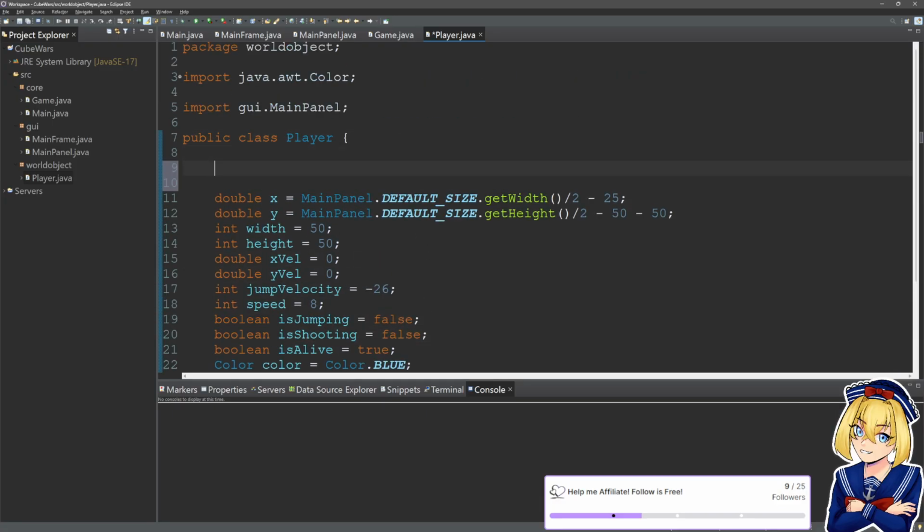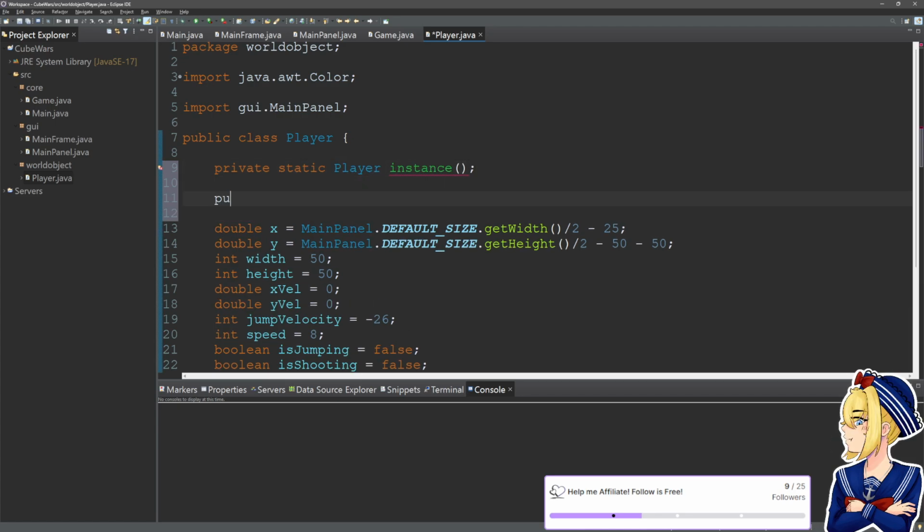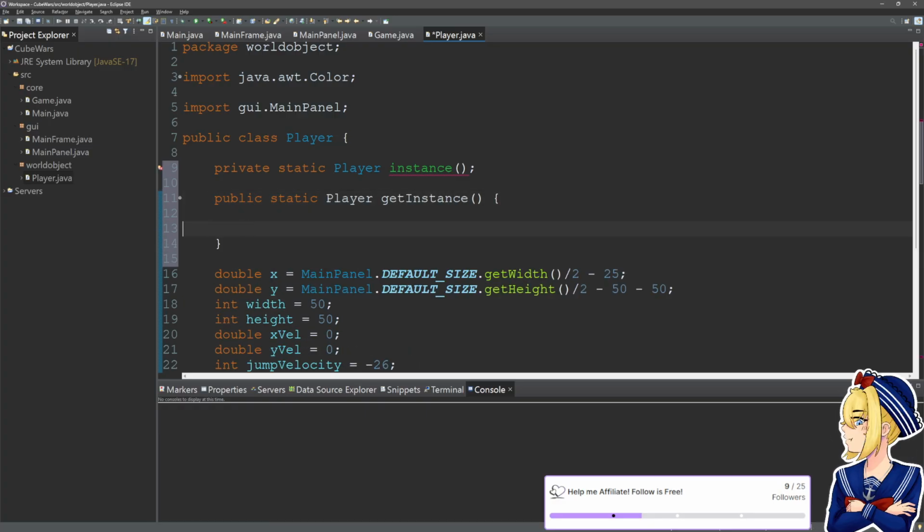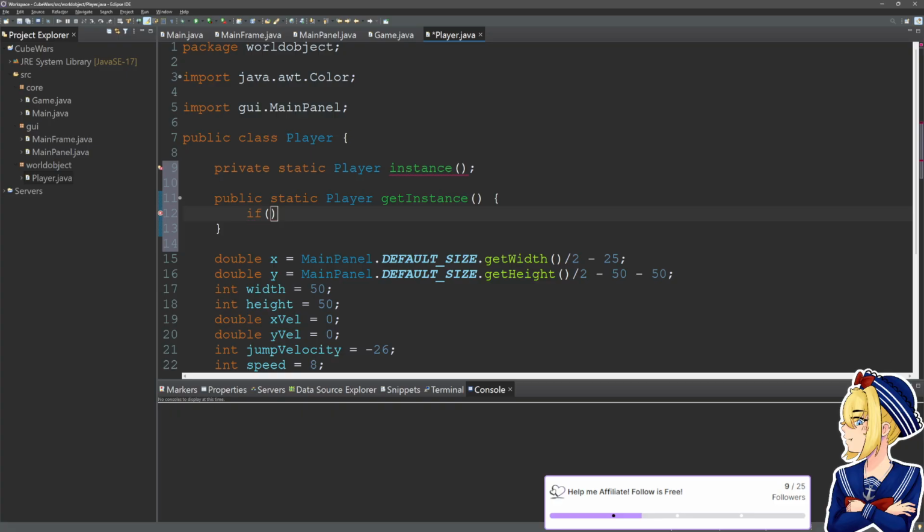I just love singletons. Private static Player instance. Public static Player getInstance.